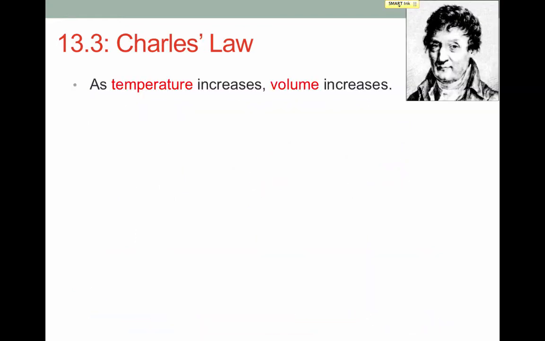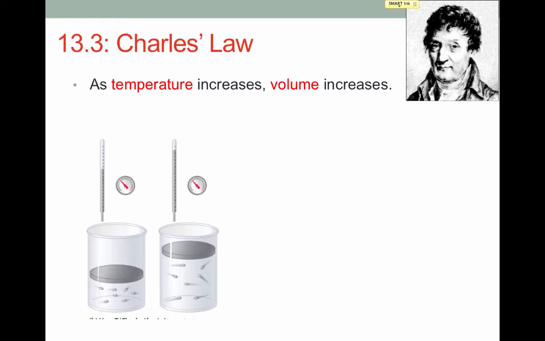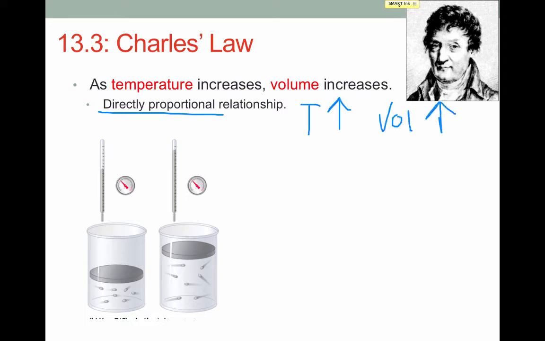Moving on to Charles' law, Charles' law deals with the relationship between temperature and volume. It tells us that as temperature increases, volume increases. Again, looking at a picture, we see that the container on the left has a smaller volume than the container on the right. The container on the left also has a lower temperature than the container on the right. This again is a directly proportional relationship. As temperature increases, volume increases.